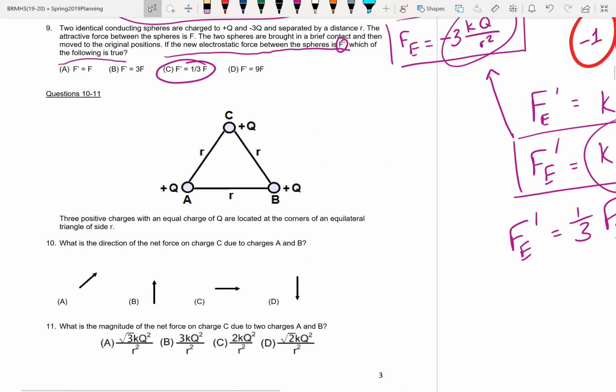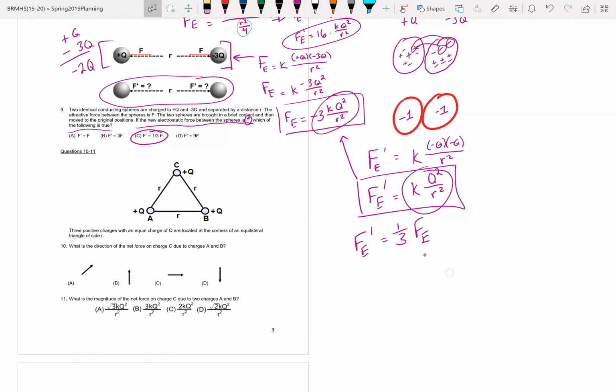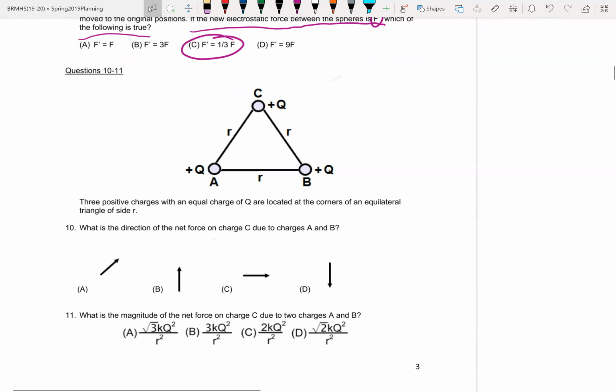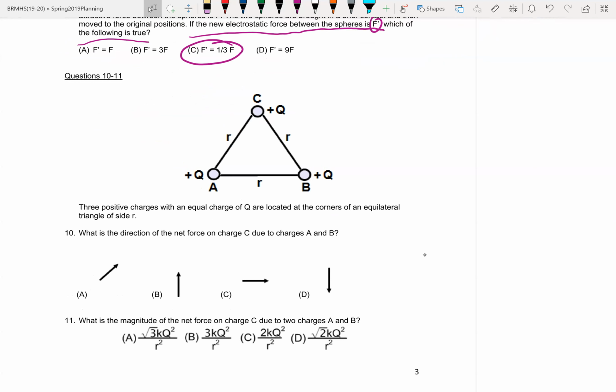Okay, the next few ones we get some geometry to do as well, and vectors. So here in questions 10 and 11 we have this orientation, an equilateral triangle. So we know what the angles are going to be in there. And then we have these charges at these different spots around our triangle at the vertices. So we've got plus q, another plus q, and another plus q. So they're all repelling each other. They're all the same distance apart, the distance r, since an equilateral triangle has equal length sides.